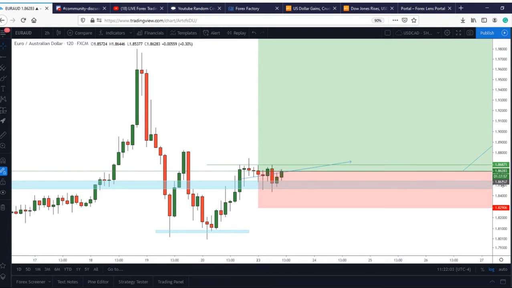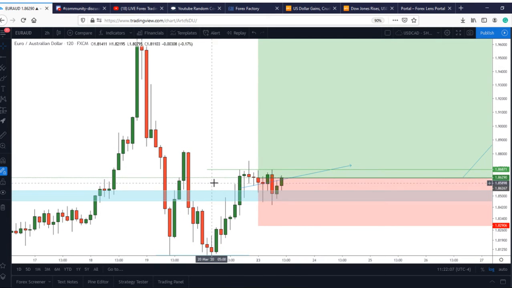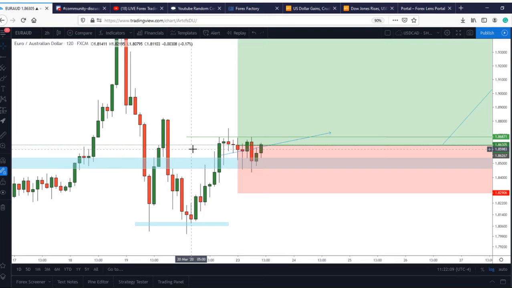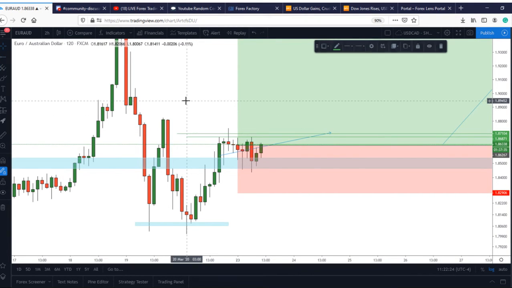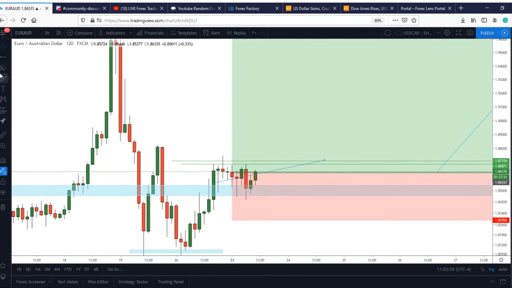As you can see, Euro Aussie moves a lot per pip, so I don't want to overexpose us to risk, but the first take profit would be 1.87100. Let me quickly get that. Okay, so that's going to be the first take profit. And I'll probably send in the signal if we do get this closure. It'll be just easier that way.